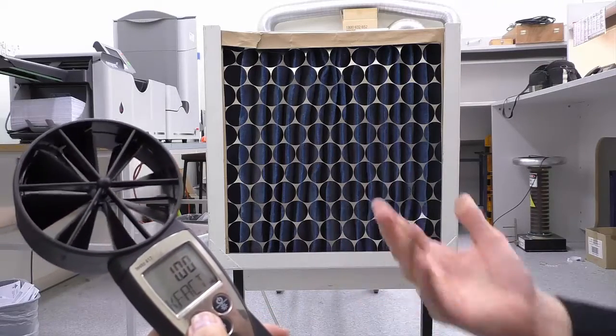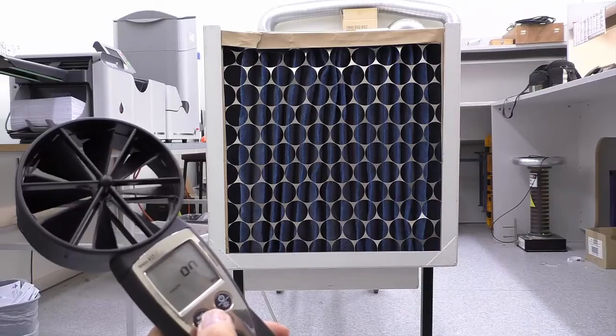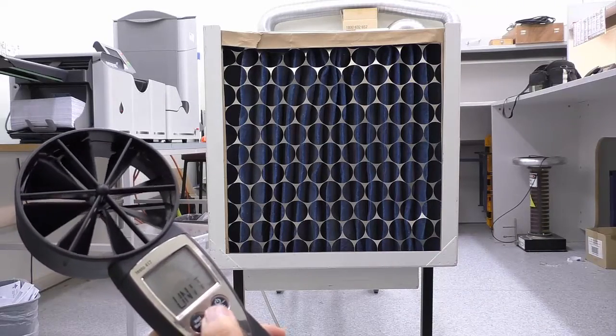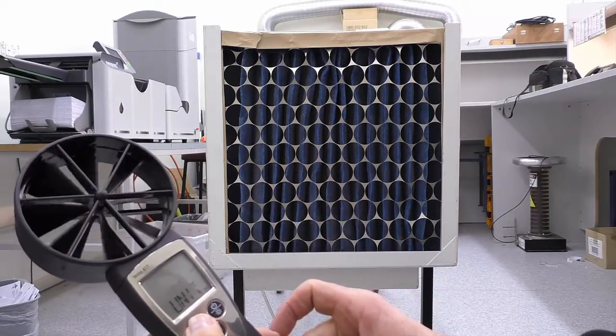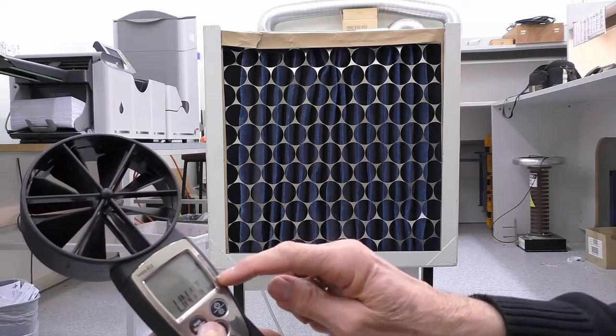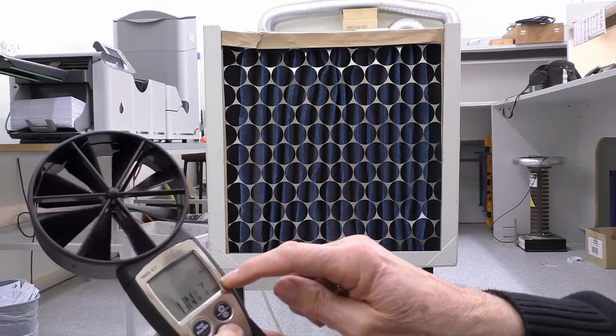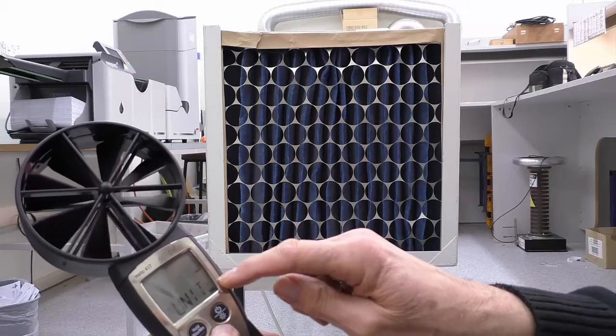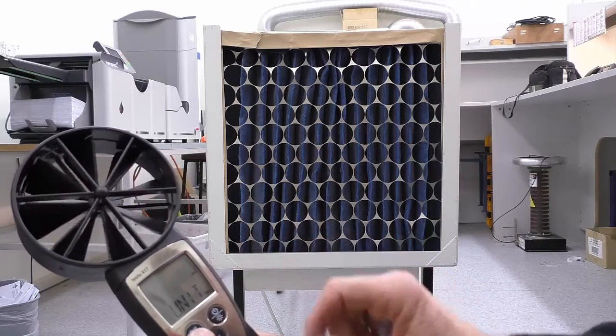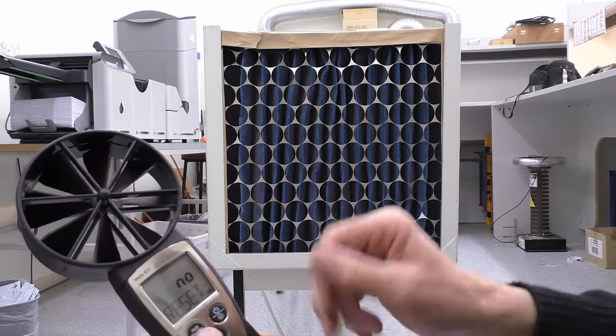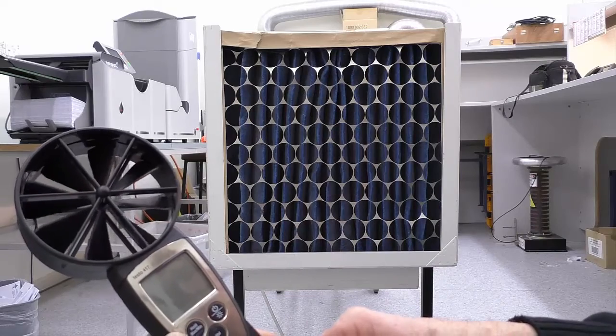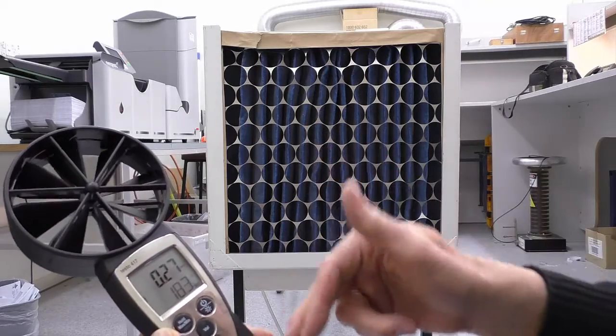We can put a K factor in if we need to. In this case, we don't. Auto off is on, of course. Now the units are set to meters per second, which is correct. And the volumetric unit is set here to meters cubed per hour. I'll change that to liters per second. And push the hold. We don't want to reset it. So now the machine is ready to go.